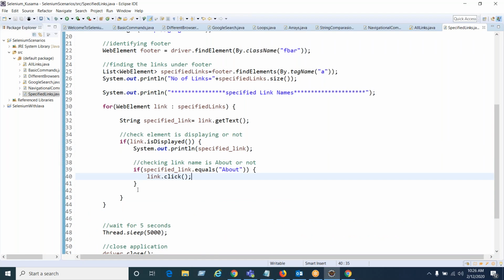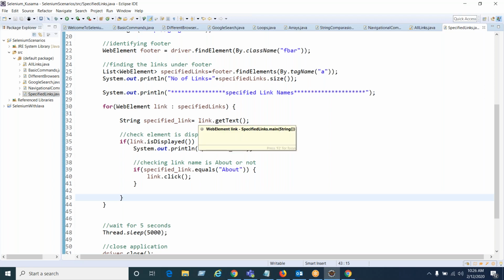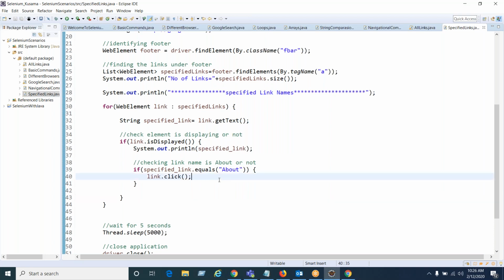But this loop is still looking for other elements. There are elements in the page, but right now it is present in the about screen, because after clicking on the about link, it is taking you to the about page. But whatever elements it is looking for, those elements are not present on that about page. So that's why you are getting stale element reference exception.